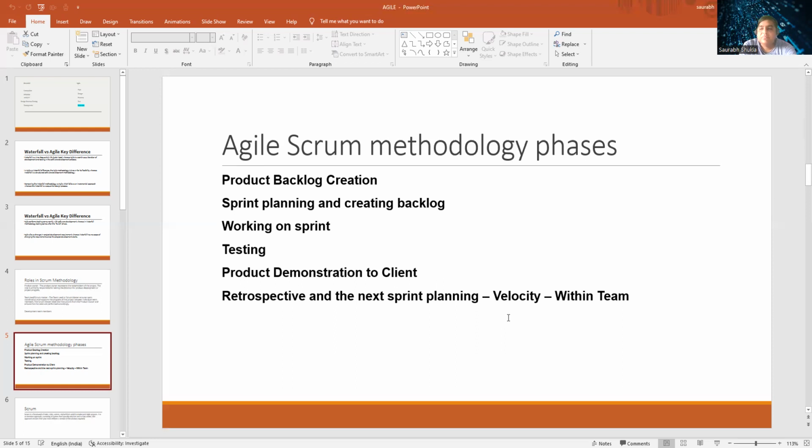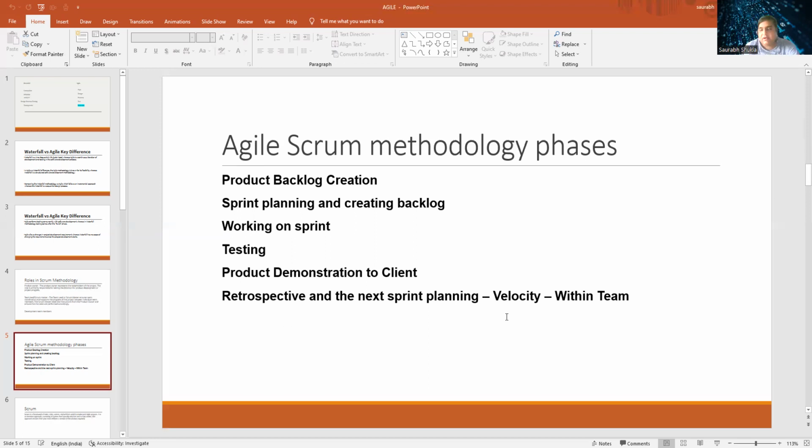Retrospective is nothing but, let's say we have given the client demonstration. It is not possible that in a given sprint you will complete all the tasks. There are a few items which you are not able to complete. So velocity is nothing but they will check that, okay, out of 10 tasks which we decided in this particular sprint, how many we were able to complete. Let's say we are able to complete only 6 tasks. 4 tasks will go into the next sprint, because of access issues, or maybe the person is on leave and they will not give you access. I'm just talking about the first phase. So that will go into the next sprint. So velocity is 60% only, because you have completed only 60% of the tasks.